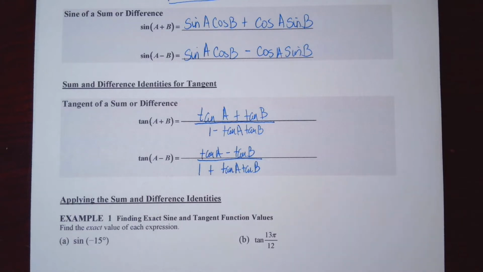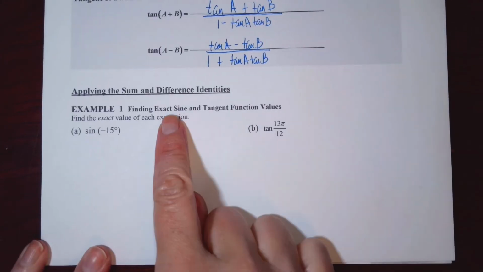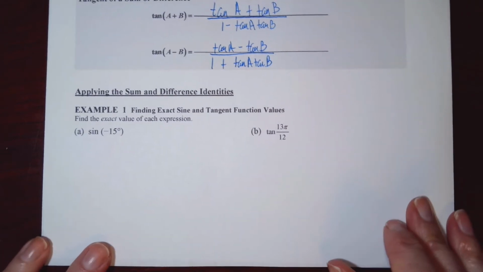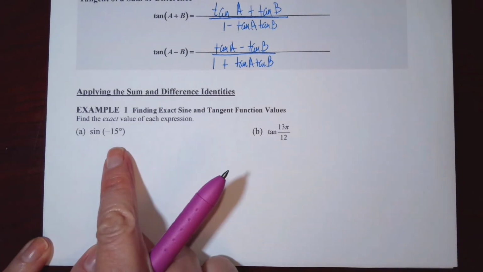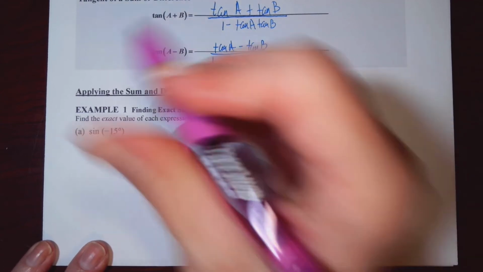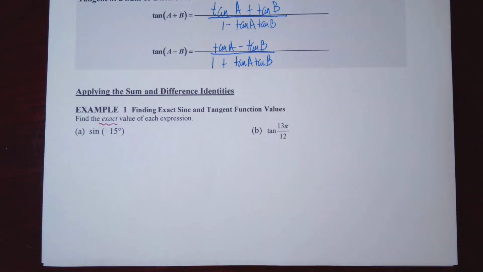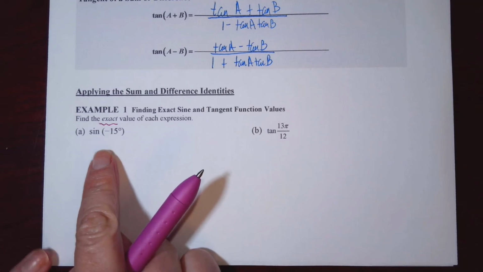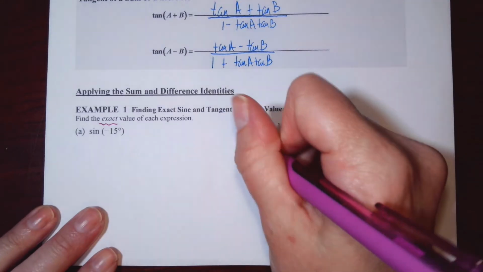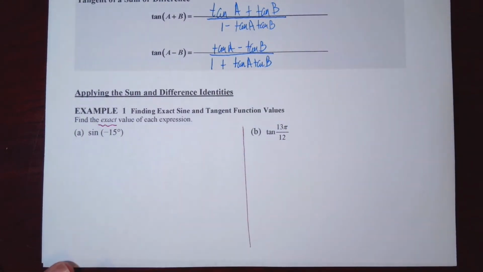Okay, so let's use some of these to find exact values. Anytime you're told to find exact values, you know you can't just pull out your calculator. This is not a special angle, this is not a special angle. So I'm going to have to use something else to get that exact value. I need to use the special angles so that I have exact values that I know that I can plug in. Now we did this in section 5.3, in our cosine sum and difference, so we're going to do the same process with our sine and tangent sum and difference.